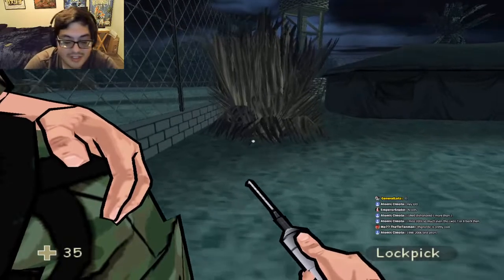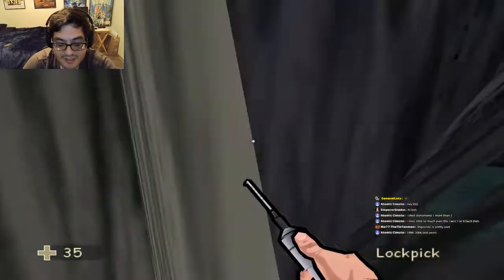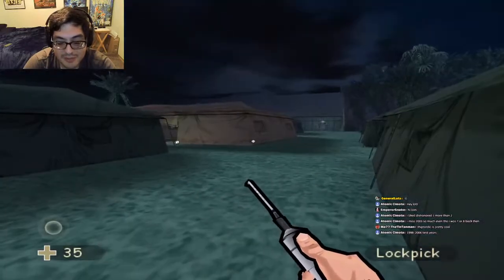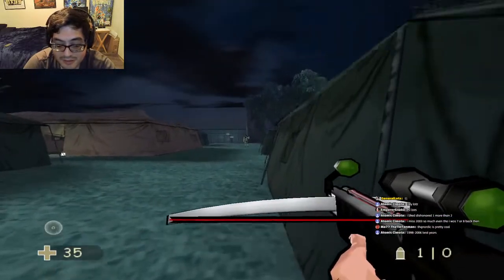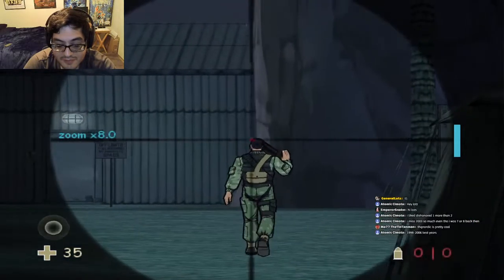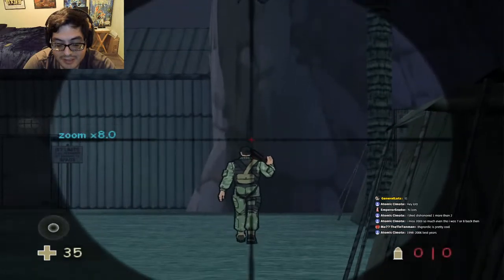THQ Nordic. Now I don't know anything they created, or maybe I do and I don't remember. Oh, look at those great leaf textures. I mean, that just looks beautiful. That is a work of art, ladies and gentlemen. A work of something. Oh, crap. No, he didn't see me. You don't see me. Discreetly. Discreet is not my middle name.